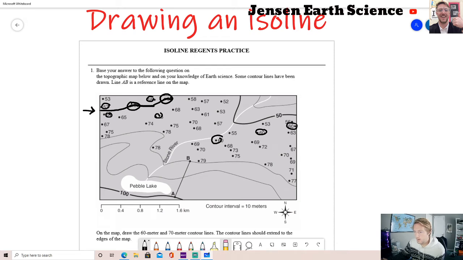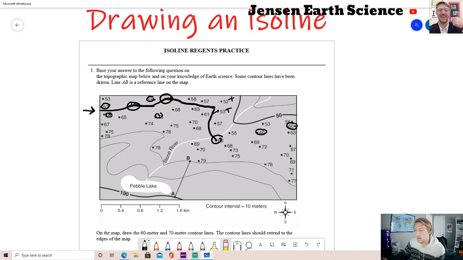All right, I'm drawing over. It fits in between 58 and 68. It fits in between 58 and 63. It fits in between 57 and 61. And now I kind of get stuck here. It doesn't fit between 52 and 53. But it does fit through 61 and 53. So I have to go down here. All right, it fits between 57 and 68. And here's a little break point. It's an actual 60, so I can connect it.